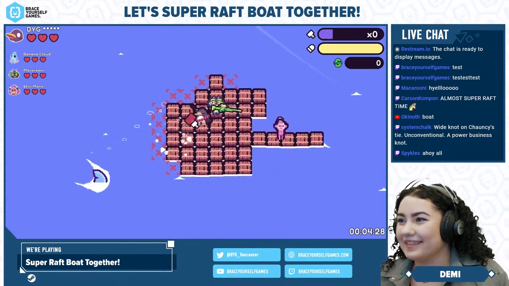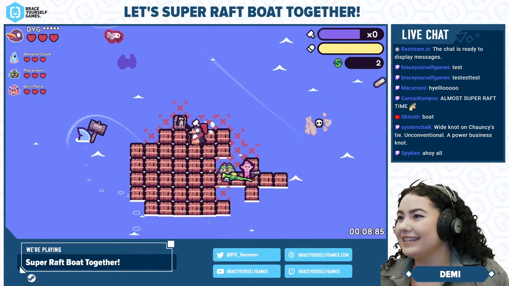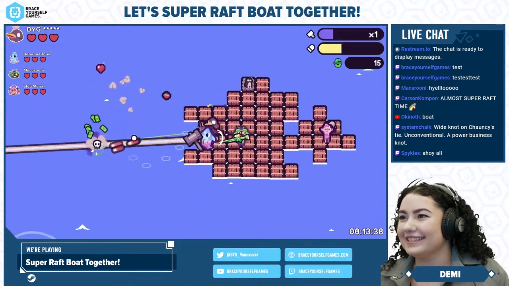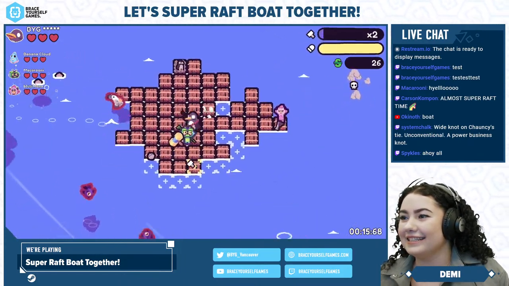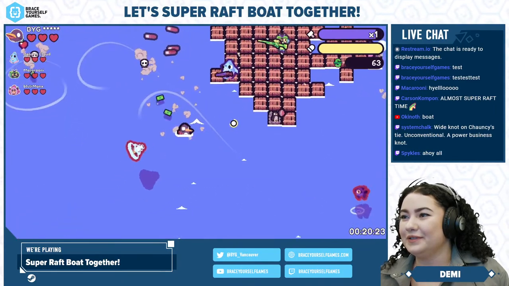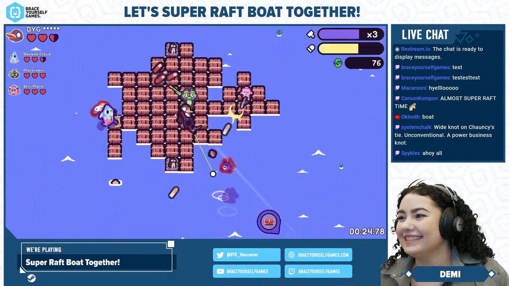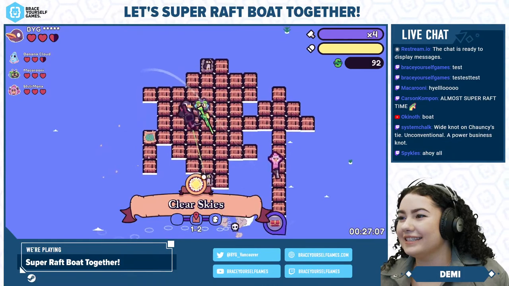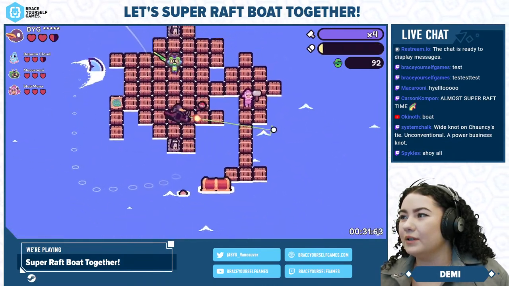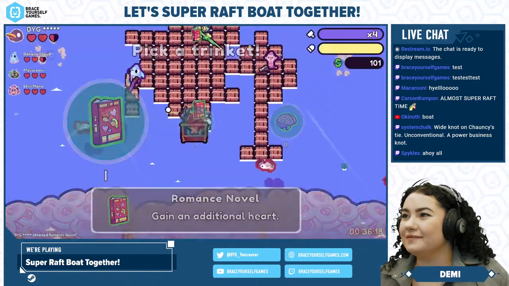Okay. Raft building time. Is that your strat? You just build right out there like that? Oh yeah, that's a good idea. I always, for some reason, end up on the right side of the raft when we do playtests, and I always just build directly out. I was playing this on my own for a little bit, and I forgot how many more enemies there are when there's four players.